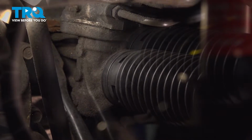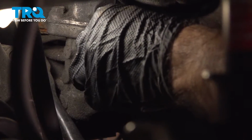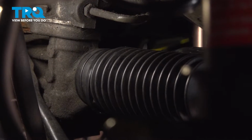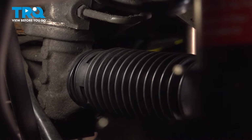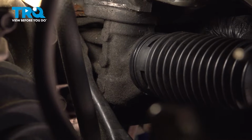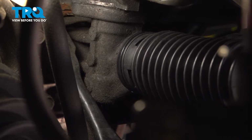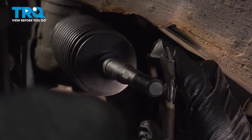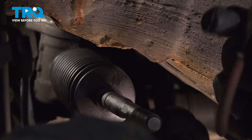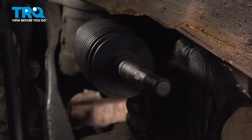Now we can take our zip tie. We're just going to get it started. A couple of clicks. Put it into position in that little channel where it goes, and then just tighten down your zip tie. Take a small pair of cutters. For cleanliness, we'll just trim the rest of that zip tie flush.